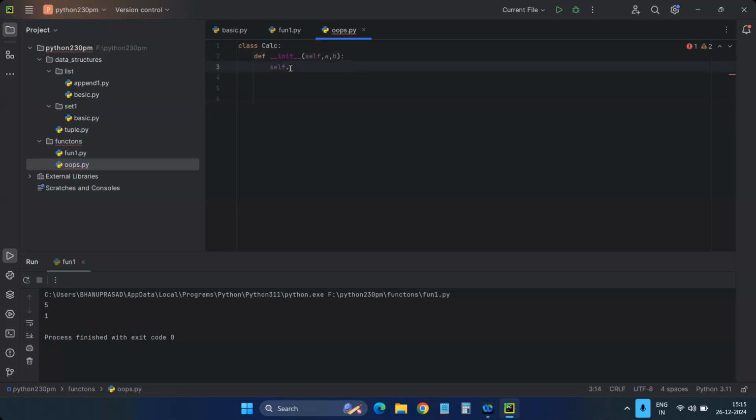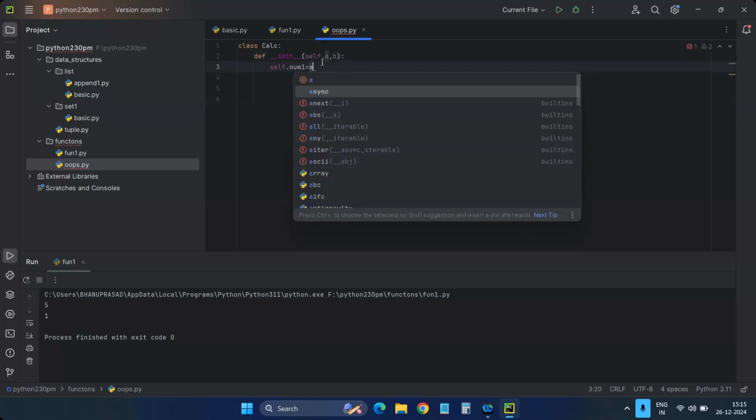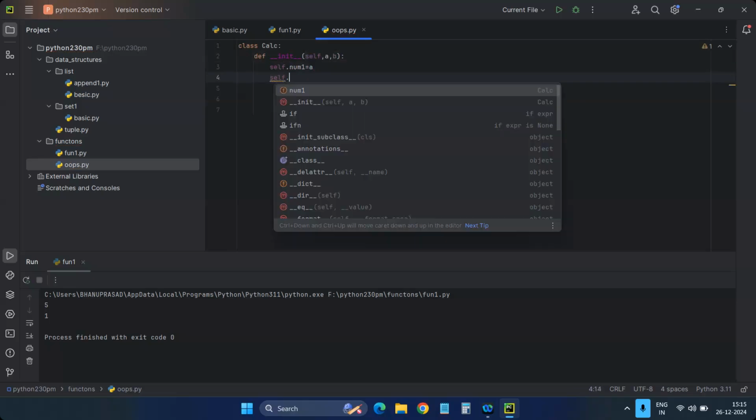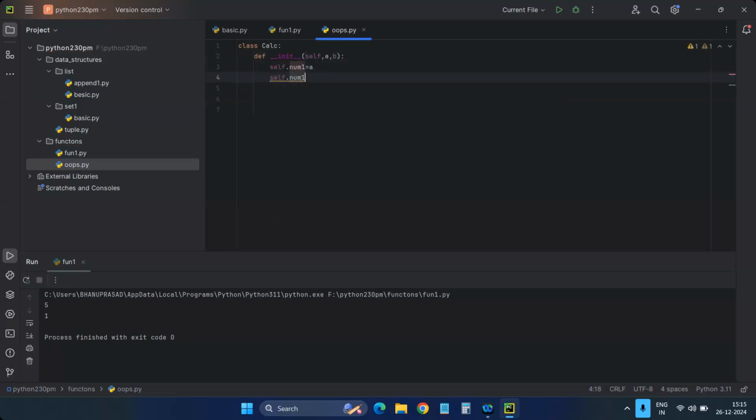Self dot num1 equal to a. Here I am initializing the values. Self dot num2 equal to b. Now I have initialized the values.